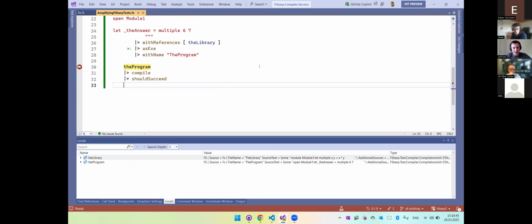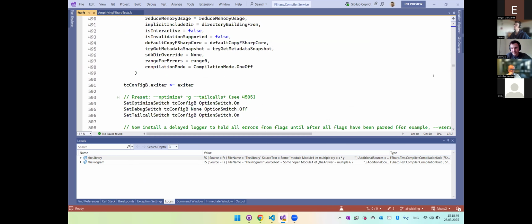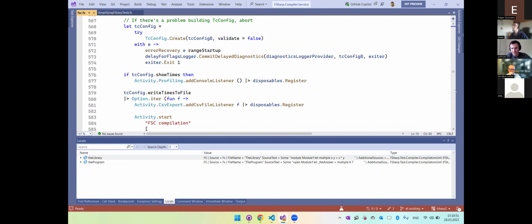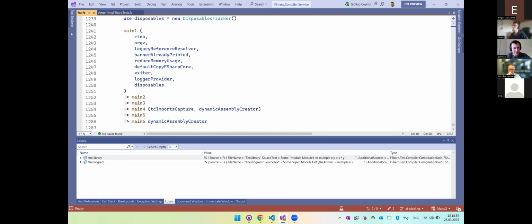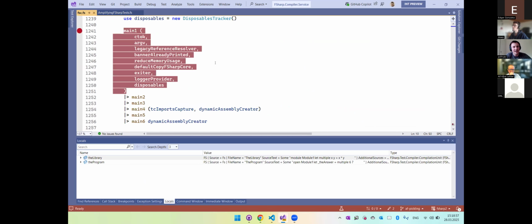Okay, so we'll get to the compiler and we'll see where the serialization is happening. The compiler has like 6 phases. We'll end up here sooner or later.